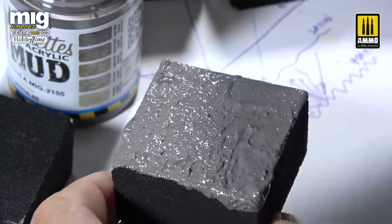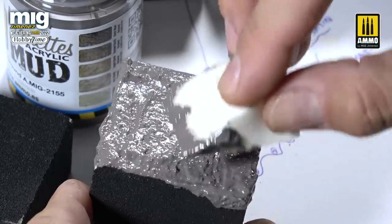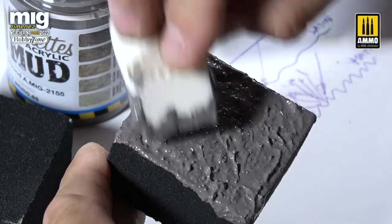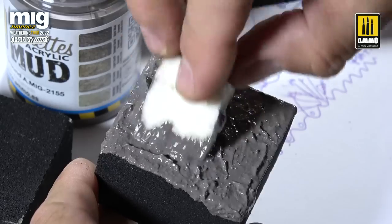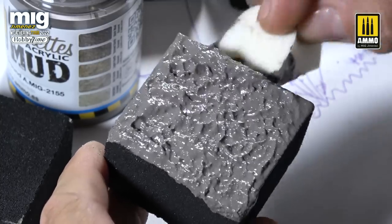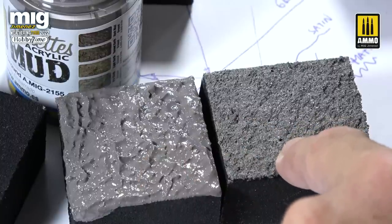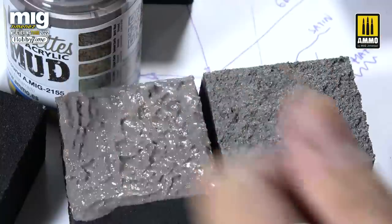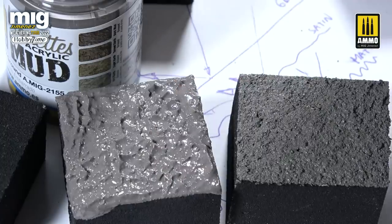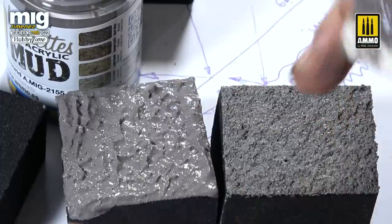Even now, it's time to include stones or pebbles or gravel or other materials, or just go straight like I am doing. And with the same sponge, try to create the texture slowly, touching it. While the paste is drying, you can retouch it and continue working. Now you see it looks very fresh, more than this, right? You can see a big difference. When it is drying, it looks like this one, because it is losing water, it will evaporate and the real texture will appear later. So if some customer came to you, saying, hey, my texture is like Nutella, you say, no, just let it dry and the texture will appear. But try to make it homogeneous and uniform.